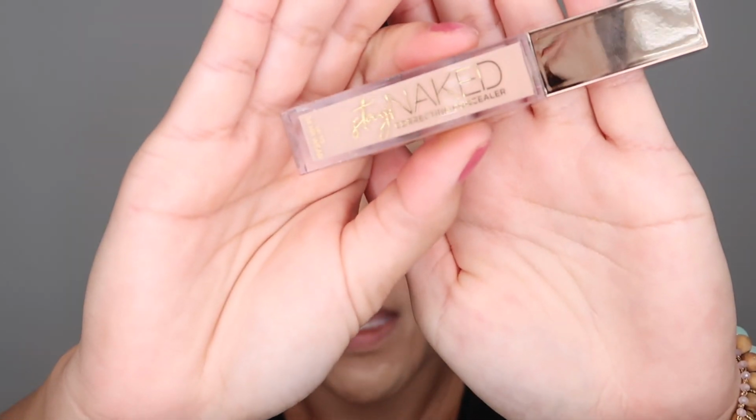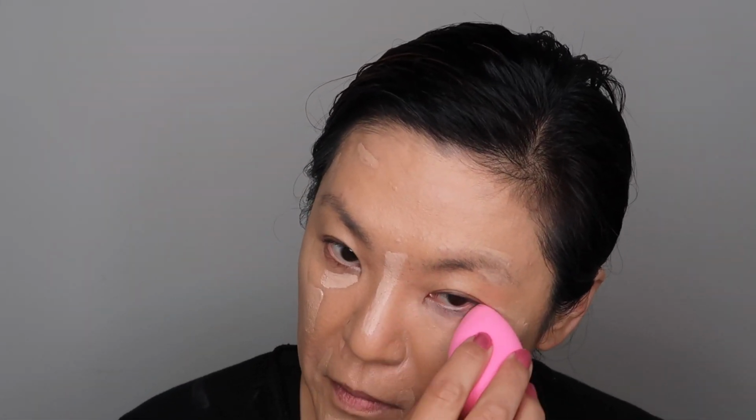And then I'm gonna use the Stay Naked Concealer in the color 40NN, and I'm gonna use this under my eyes and just to highlight part of my nose. Going back in with my Beauty Blender, and I'm gonna blend that out. Start with the lighter concealer first. And then I'm gonna go ahead and pounce on the other areas to blend that in with my foundation.